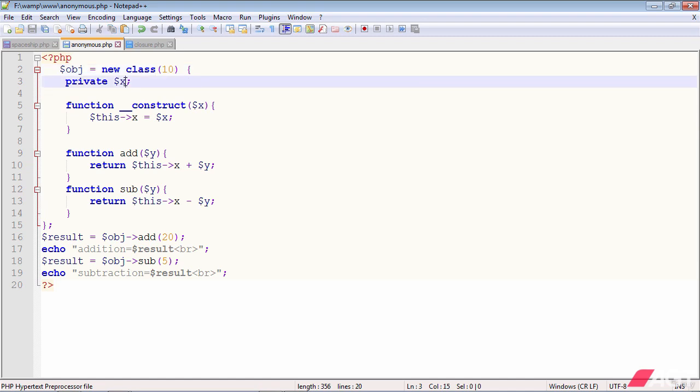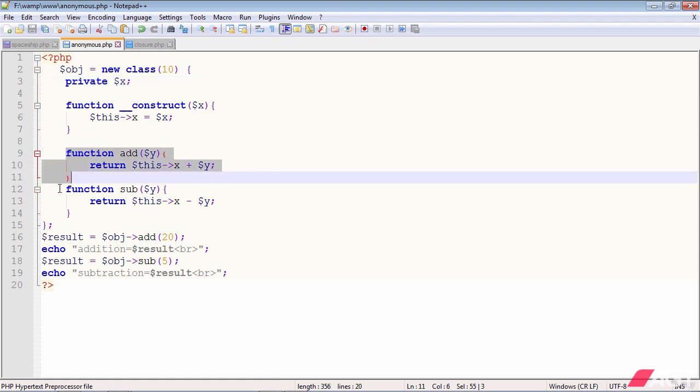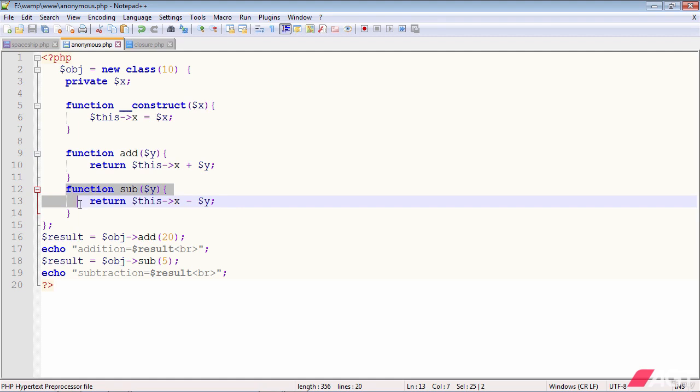Then there are two functions inside the nameless or anonymous class. One is add, the other is subtract. Whatever argument is passed to this add function, that and the value of x will be added and returned. Same thing with the subtraction.